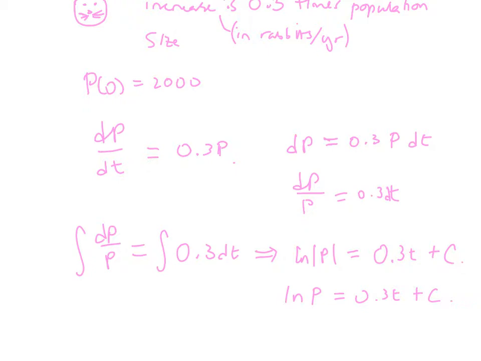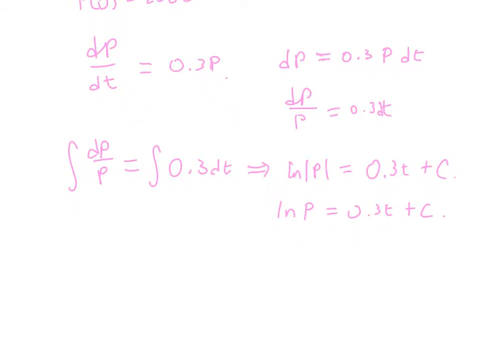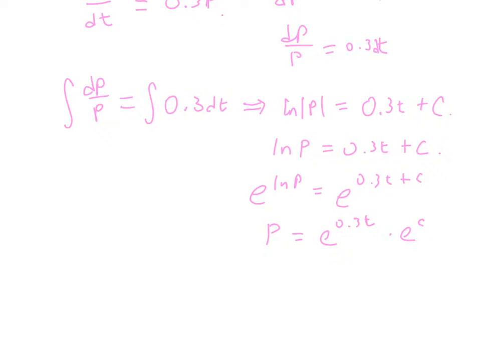And then we're going to do the same thing that we saw in class. We're going to exponentiate both sides of the equation and get e to the natural log of P. Notice I'm writing this as a separate step, equals e to the 0.3t plus C. And then I'm going to make the same observation that Logan made, which is that we can split that right-hand side up and get e to the 0.3t times e to the C. And e to the C is just another constant. So I'm going to get P of t equals some constant A times e to the 0.3t.